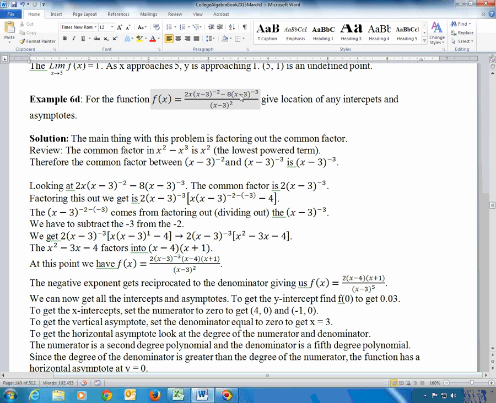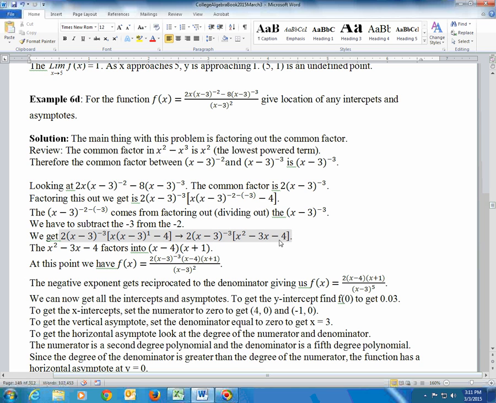And then what do I have left over here when I take out the 2? Well, 8 divided by that 2, the common factor of 2, is a 4. And I took out the whole x minus 3 cubed. So it's a pretty rough one there. Okay, so in here, this is just to the first power. And then let's see what we got. So now taking the x across, I get x squared minus 3x minus 4.